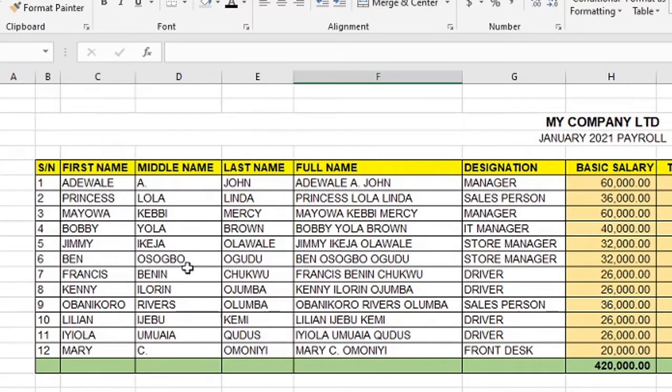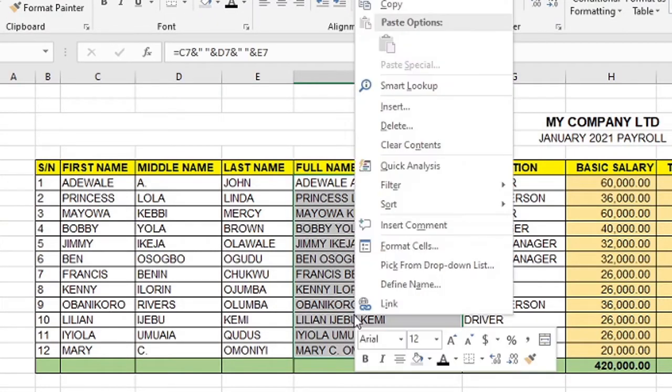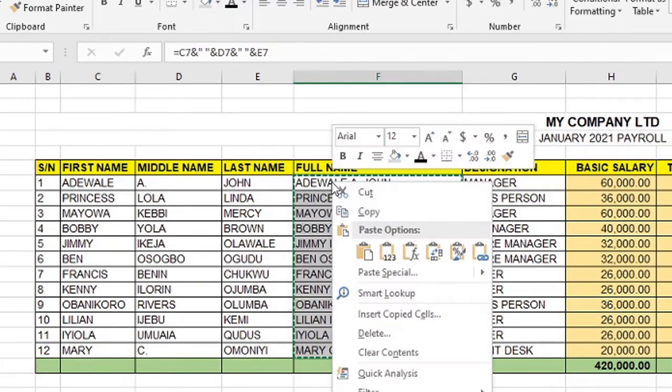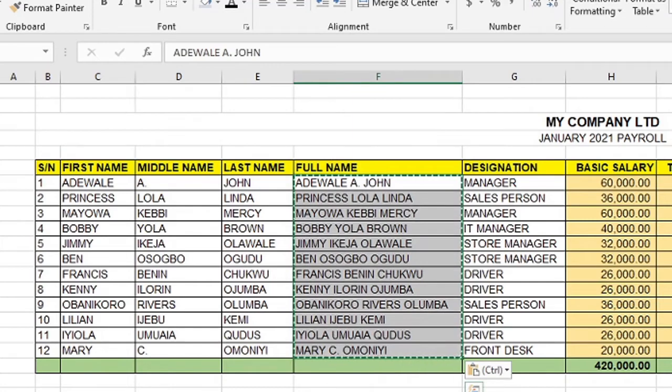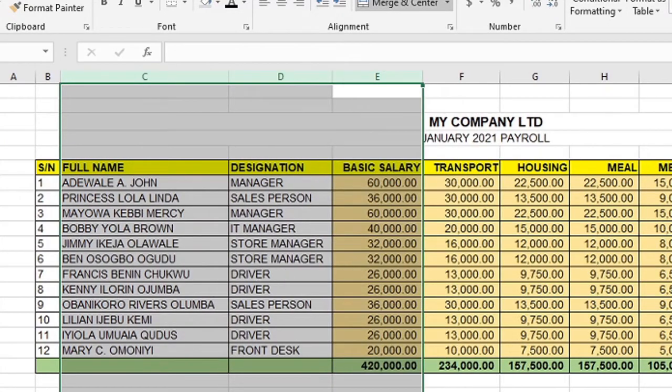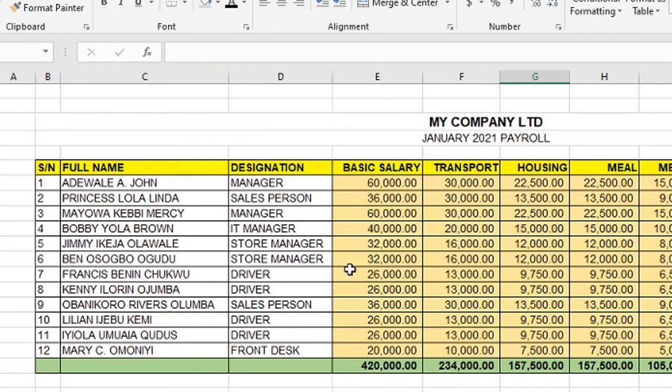I'll undo this. Let me save my work first. So what we can do instead is copy and paste this on the same sheet. I've copied it, but what I copied is formula, so I can paste values like so. So what we now have is not formula again, but values. So if you go ahead and delete these guys, they have nothing to do with anybody. Nobody's gonna cry, and everything is going to be working as we needed it to work. So that is how you can concatenate things together.